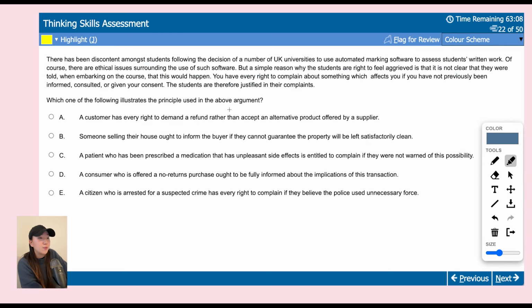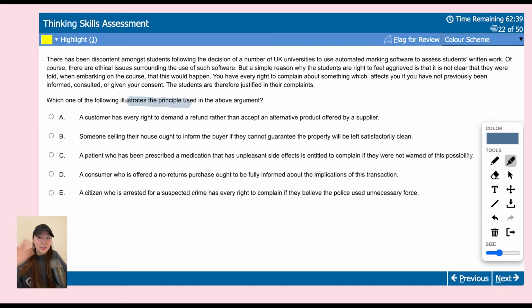Okay, now we're looking at a principle question. When it comes to principle questions, how it's structured 99% of the time is that they give you an example of how the principle can be applied in a certain situation, and then they give you a summary sentence of what the principle is, and then it asks you to find another case where you could apply this principle. So you can go ahead and waste time reading the example and trying to understand it that way. What I would rather you do is just identify the sentence which tells you the principle straight up, and then apply that right away.